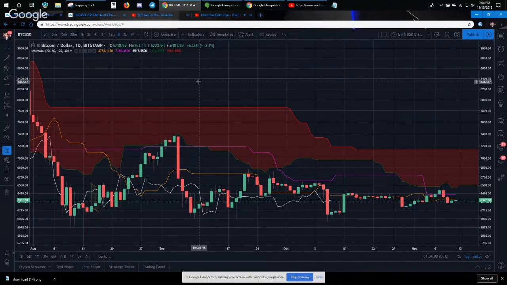The Ichimoku cloud, also known as the Ichimoku, forgive me on the Japanese pronunciation of all this too. I do not speak Japanese, but it is also known as the Ichimoku Kinko Hyo, which translates into a one-look equilibrium chart. The Ichimoku is viewed as price equilibrium, and the entire theory behind it is based on that. But in theory, with one look, chartists can identify the trend and look for potential signals within that trend.